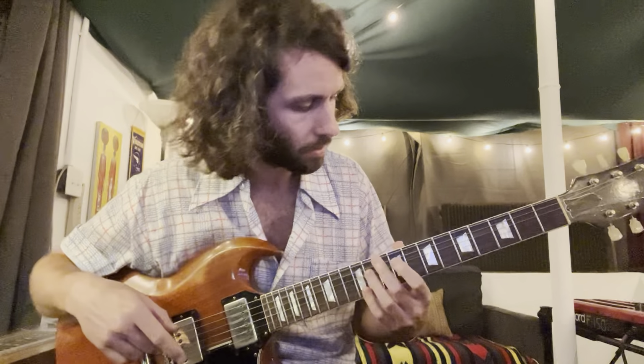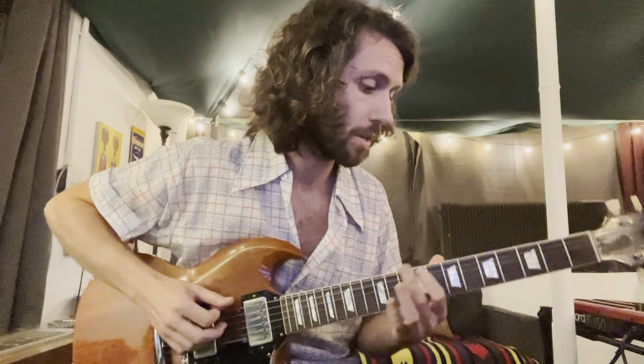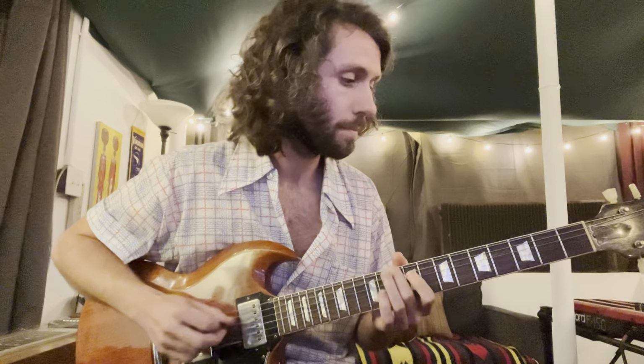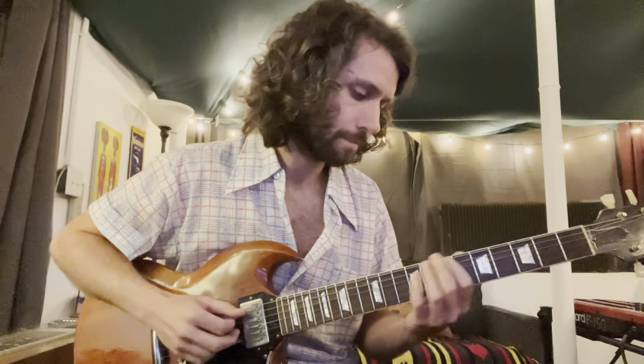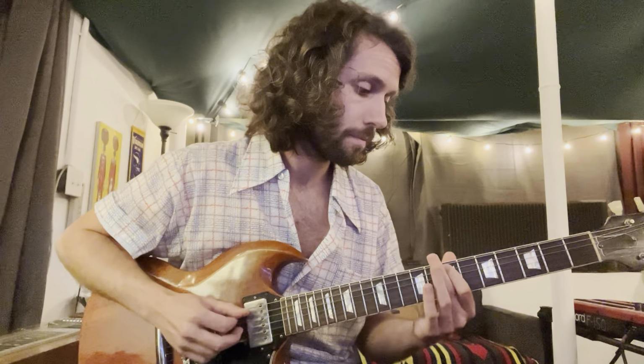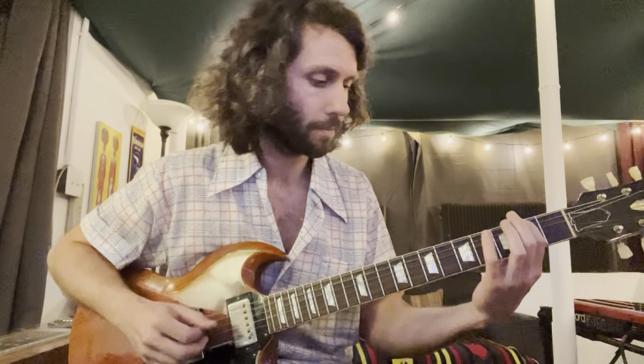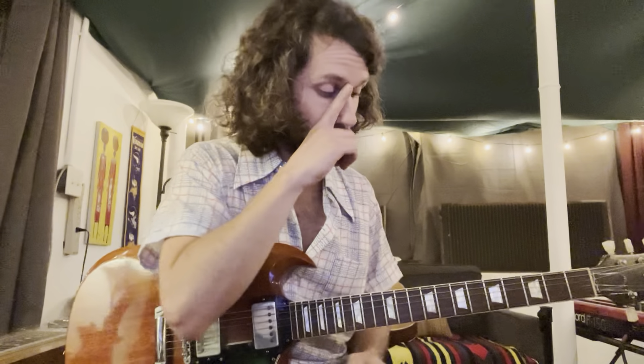We're finding notes on the sixth string and the fifth string, circle of fifths. So C, G, D, A, E, B, F sharp. And there you got C sharp. And then we've got G sharp. Cool. That's where to start.